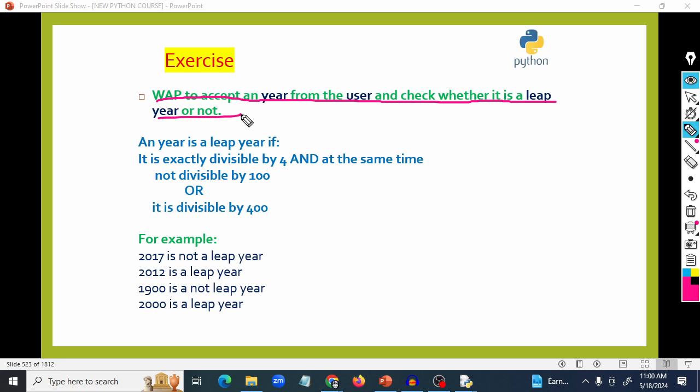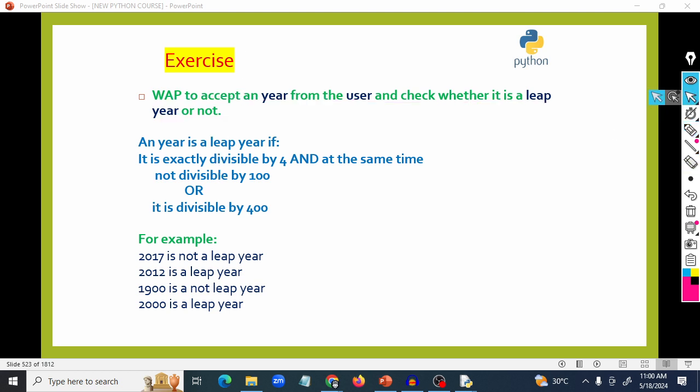If the remainder is not 0, it is a non-leap year. You know that. So for that you have to divide with 4, 100 and 400, which means three conditions are there here. So we will see how we can do this. With logical operators you can do it easily, but we'll see.